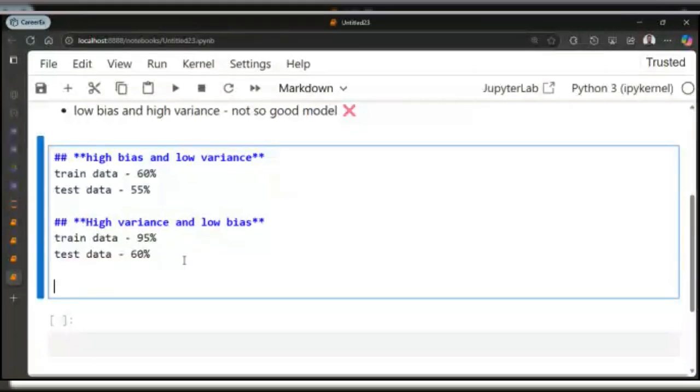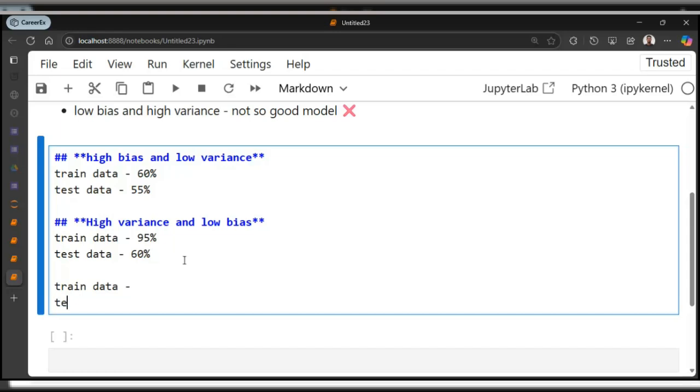So let's give another example. And in this one, you're going to tell me what the bias and variance is. So let's say we have train data. I'm just using accuracy at this point. It might be any metric you are using, right? It doesn't necessarily have to be just accuracy. So I'm just using accuracy. It's just illustrative. Let's just say we have something like this.